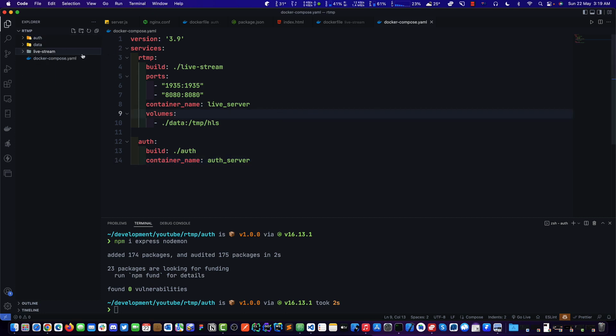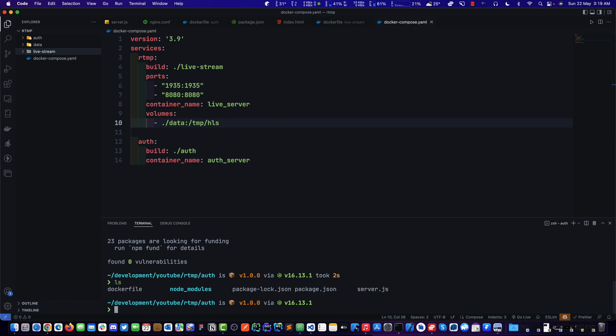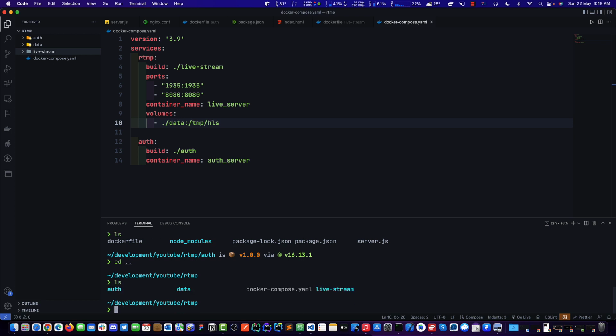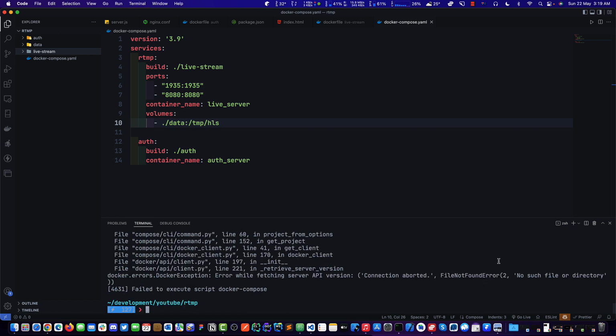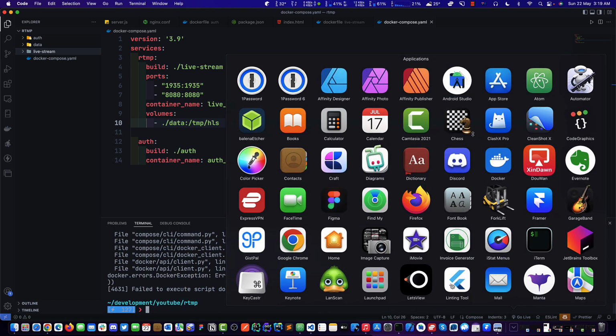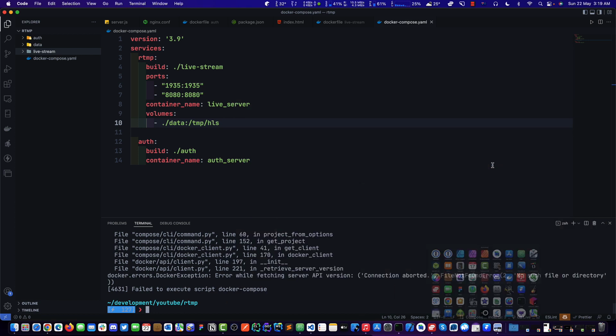It's time for some testing. We'll go back to root. Firstly, we're going to run docker compose build. Make sure we build the thing. Oh, what's wrong? Sorry, it might help if I start up Docker.